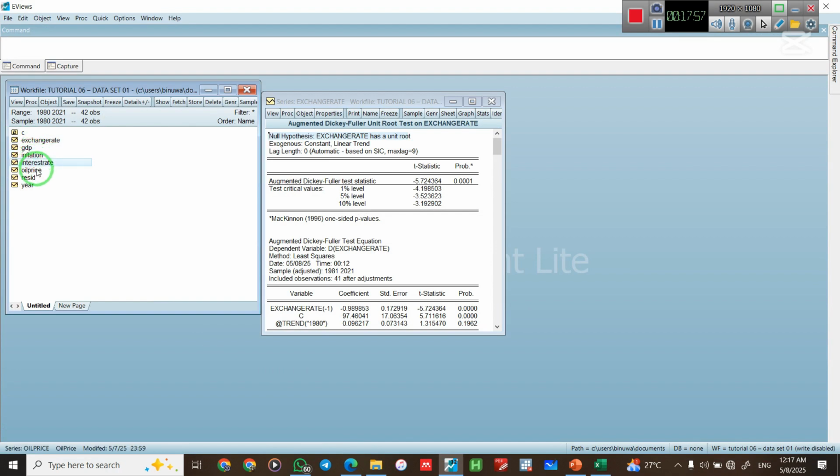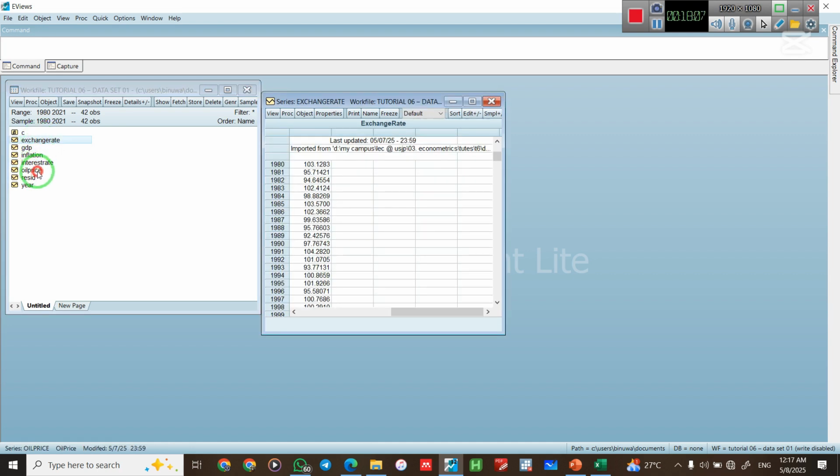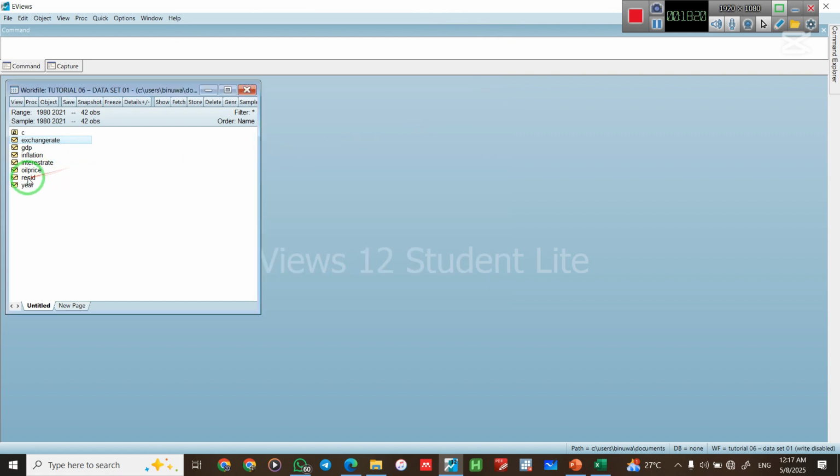So students, there are another few variables like GDP, inflation, interest rate, oil price. Likewise, there are several variables. Since we have a limited time, I'm not going to discuss each and every variable, right? You can try to do everything by yourself because all are the same, similar to what we have done with the exchange rate. For your knowledge, I'm going to show there is an easy way that you can check the stationarity of all of these variables by using the unit root test, right?